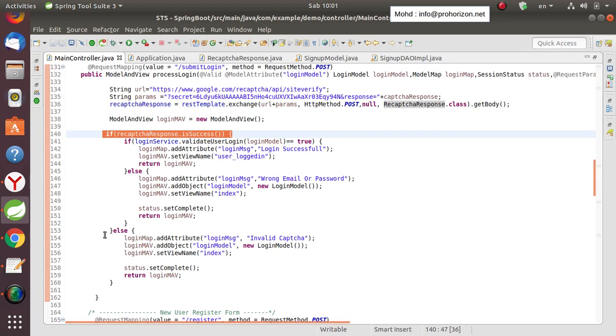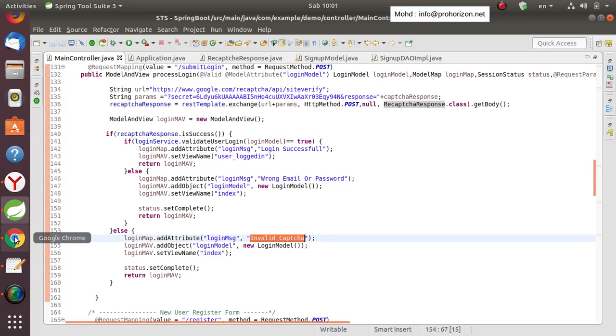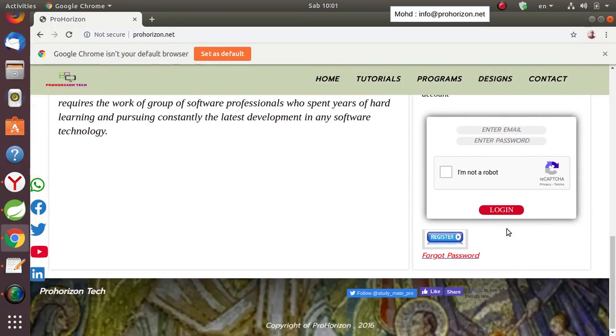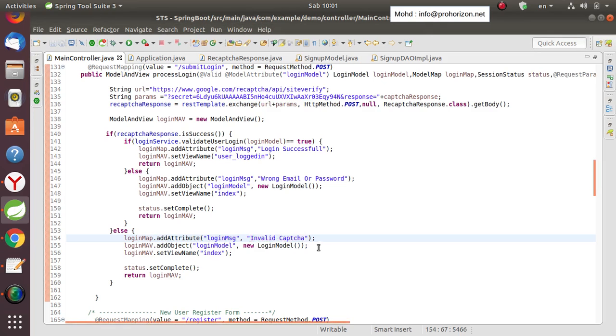If the recaptcha fails, then we will redirect the user to the same page where he was. If he was on the login page, he will be redirected back to the login page because the recaptcha failed, and we give a message that will show up here: invalid captcha.